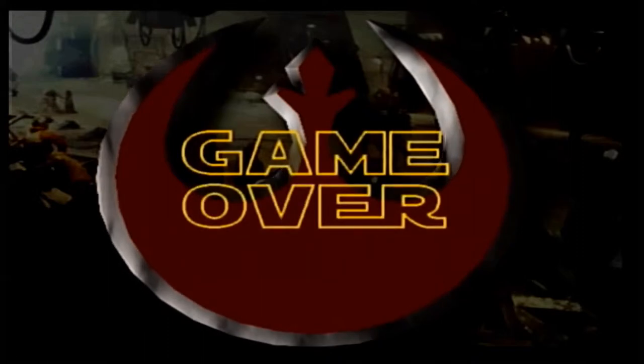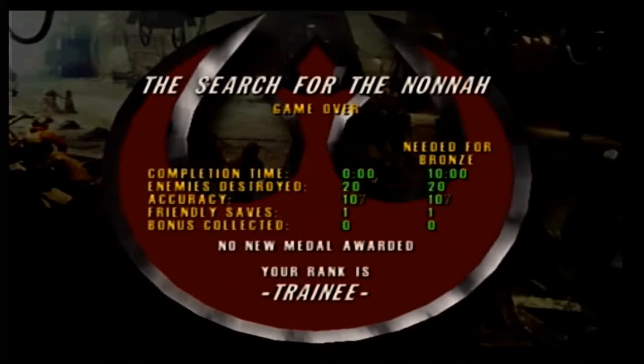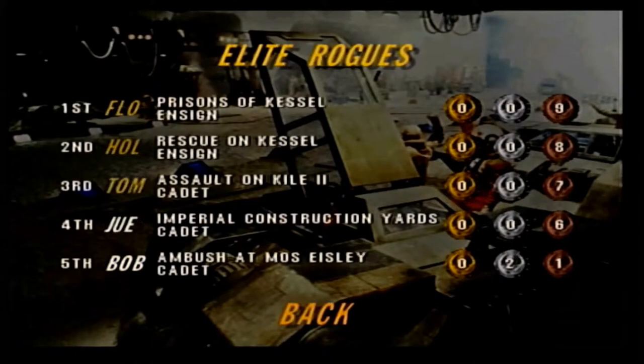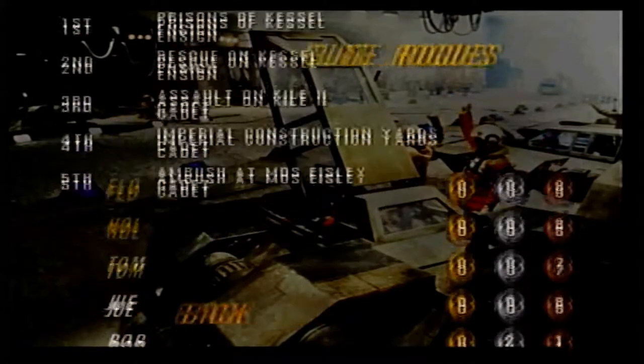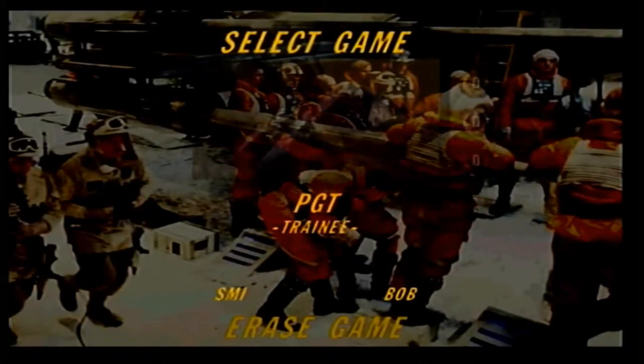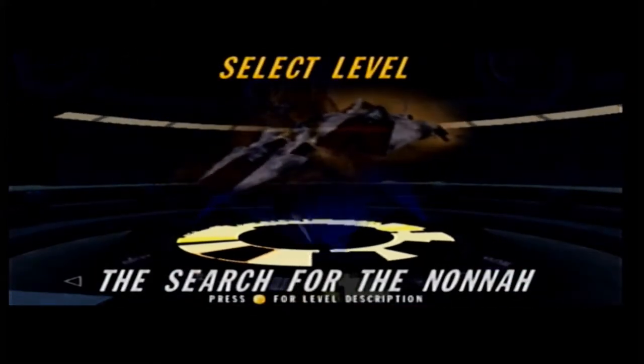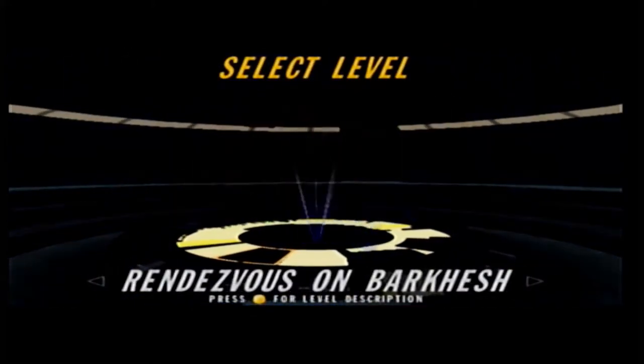Did I do it? Did I lose? I think I lost. Oops. Oh well. Or did I? I can't tell. Did we get the next area? Yeah. Sure. Nope, I don't think we did. Let's try doing a place I know I could do.